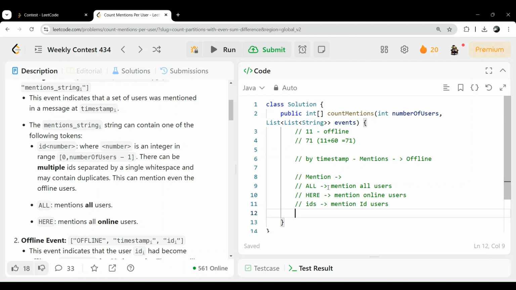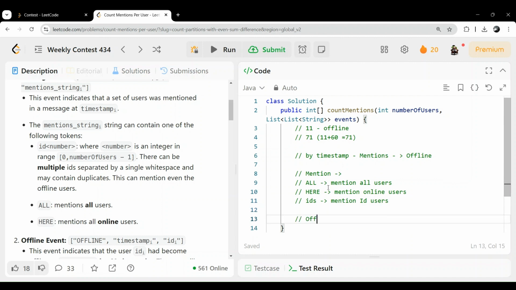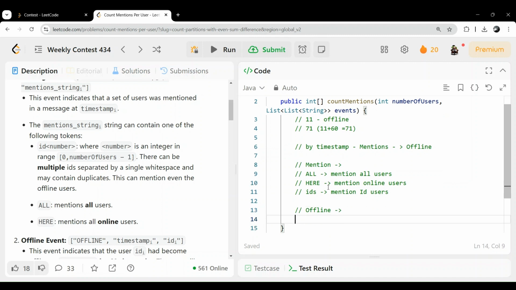Now for offline, what we can do is directly make them offline. Let's say here we can get IDs, right? So we will make them offline. Let's say this ID is there, so we'll give that time.